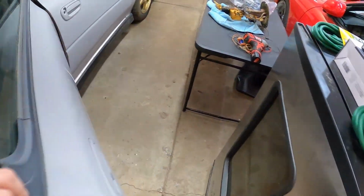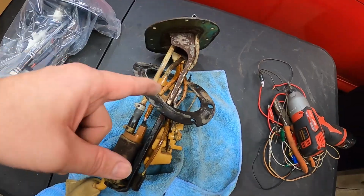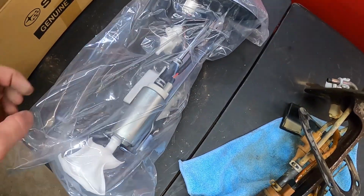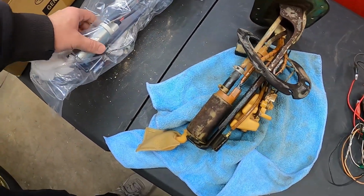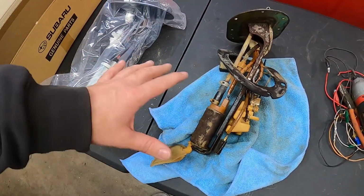Fuel pump is now out. Got it sitting over here on the table, and like I said, this one is quite crusty and disgusting, so I figured might as well replace the whole thing. And you guys can see it today. This one, like I said, is all brand new. So first things first, let's open this one up out of the packaging and just make sure 100% that they are exactly the same.